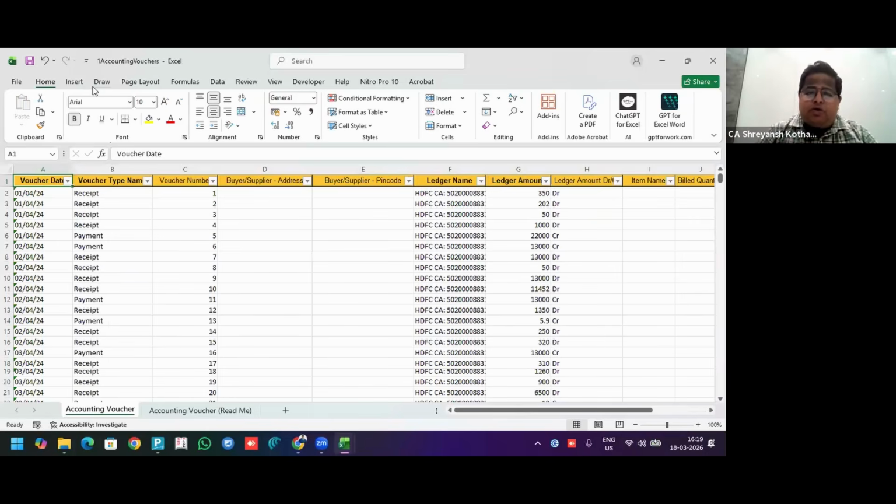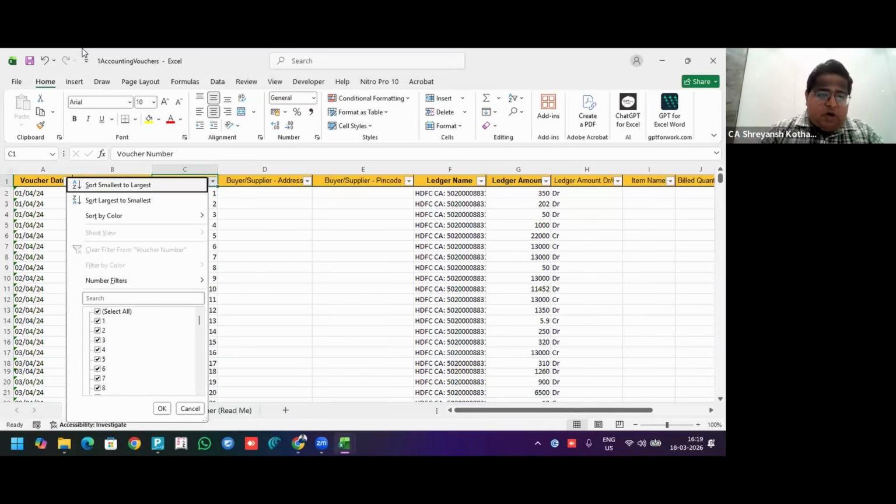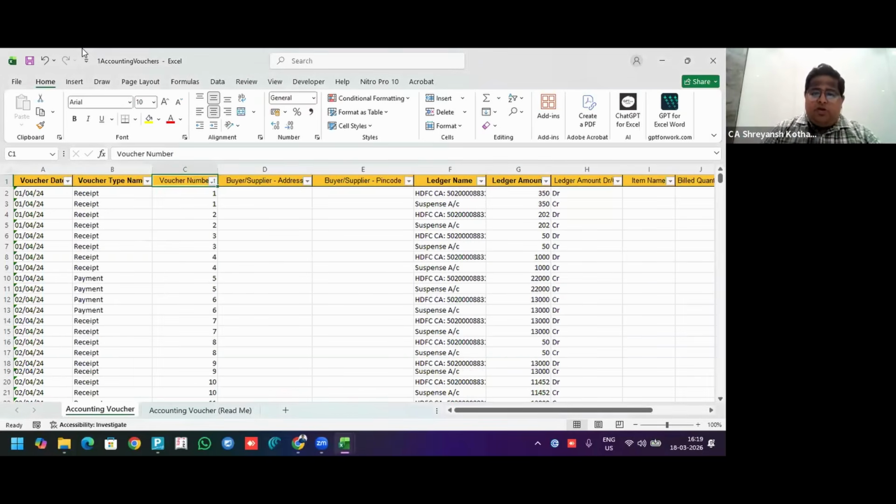Now, what I'm going to do next is the most important part. Before that, we first need to arrange the bank statement data in this format, and then only we will do this function. Because after this function is done, we won't be able to do any rectification or any organization in the data. So this is the most important part. Once we have done all the things, then only we'll do this. So I'll click on voucher number. I'll sort it from smallest to largest. If you observe here, bank, suspense, debit, credit, it gets arranged accordingly, right?